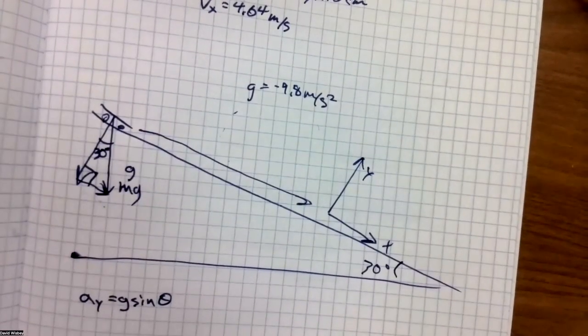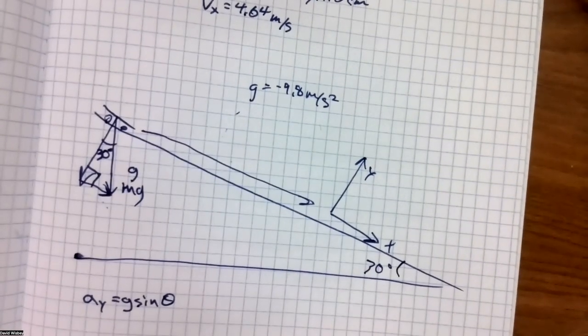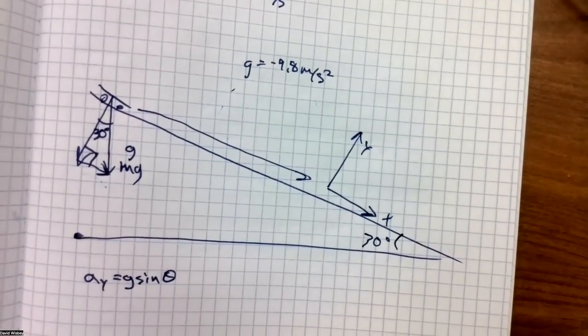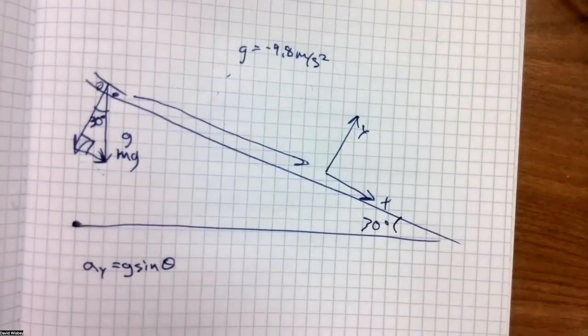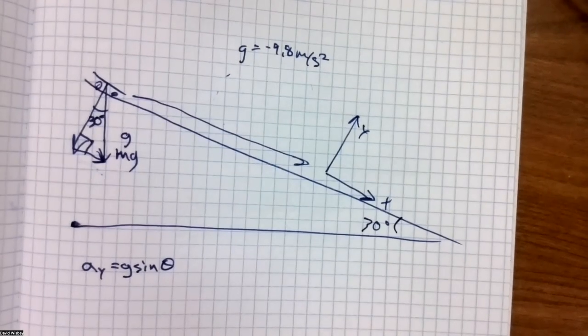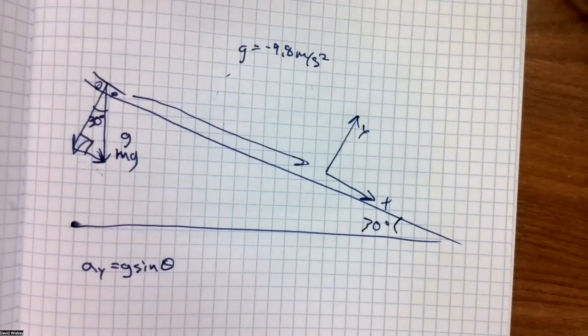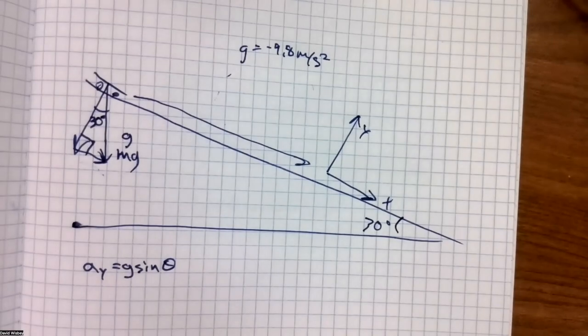We just have to break them into their X and Y components, okay? So if you have a vector like this, it's going to tell you the angle. And so you think about, well, how do I get my X component and my Y component out of this? The particle speed at this point is 5 meters per second, moving in the direction indicated by the arrow. The magnitude of this vector is 5 meters per second. The magnitude of the vector is a scalar quantity. We also need a direction for our vector. So we need to have magnitude and direction in order for us to have a vector. And it has an X and Y component.